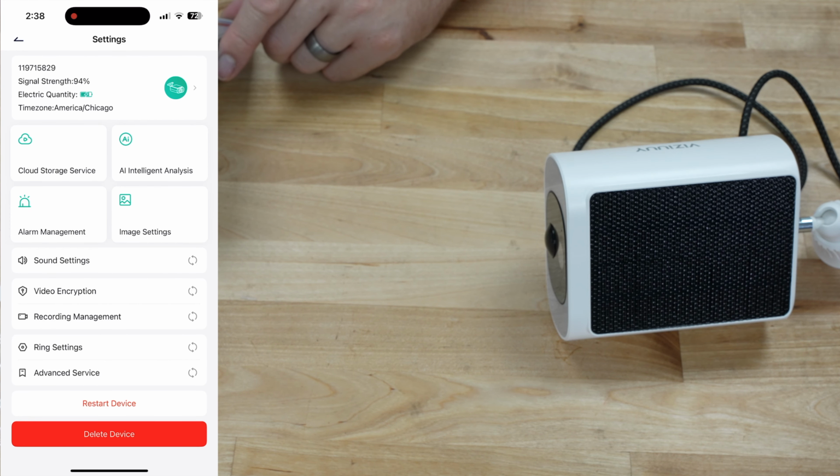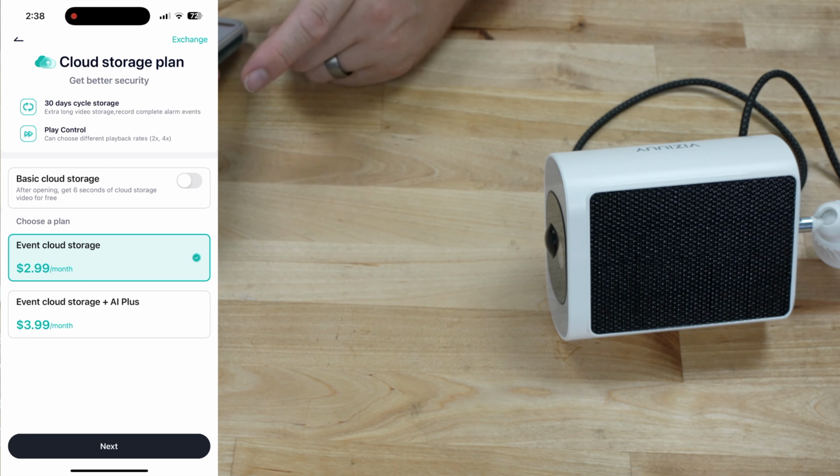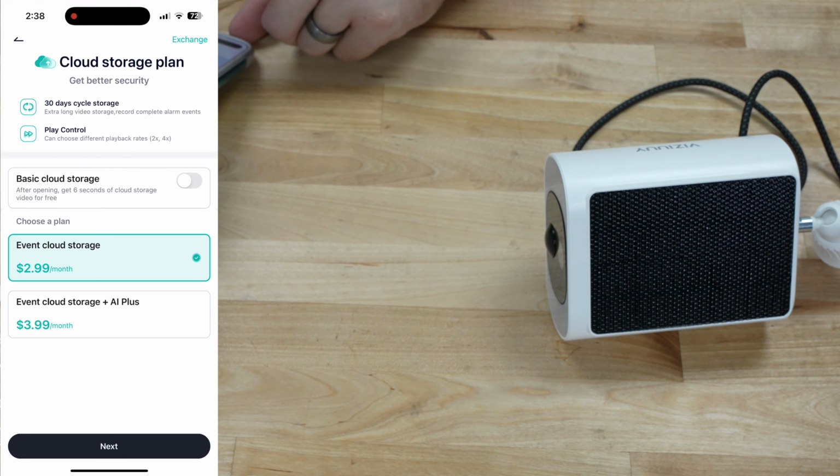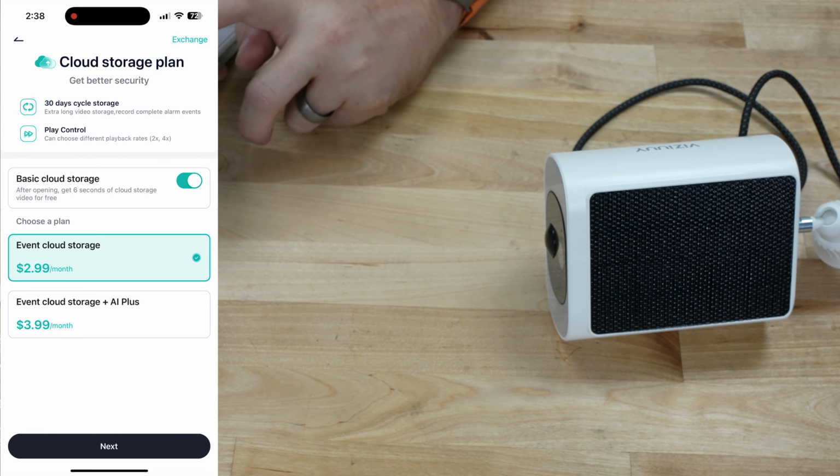There is cloud storage capability. If I click on that, let's take a peek at this. So cloud storage looks like $2.99 or $3.99 a month, depending on if you want the AI Plus capability. Basic cloud storage after opening gets 6 seconds of cloud storage video for free. So let's turn that on. I always like free stuff.